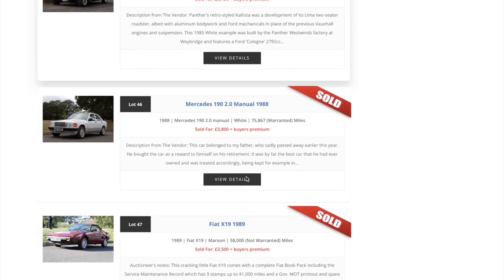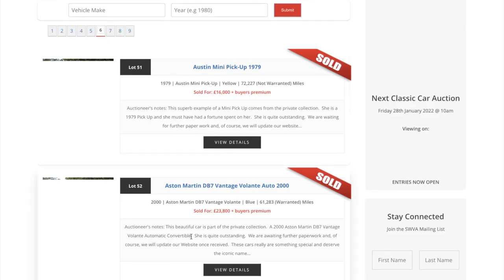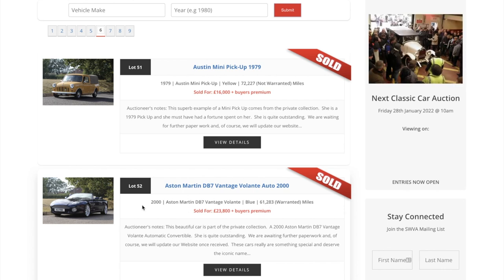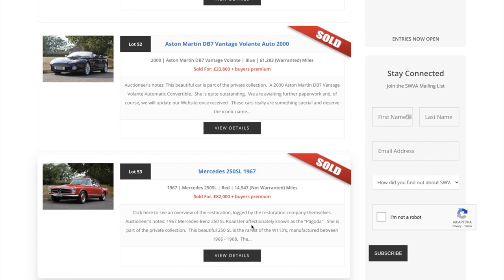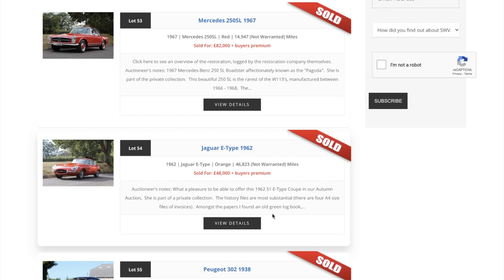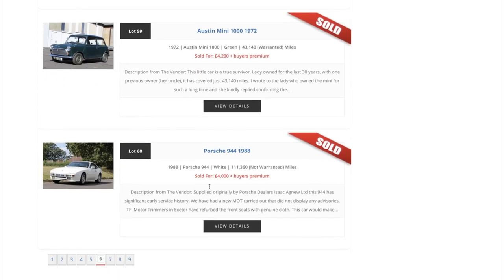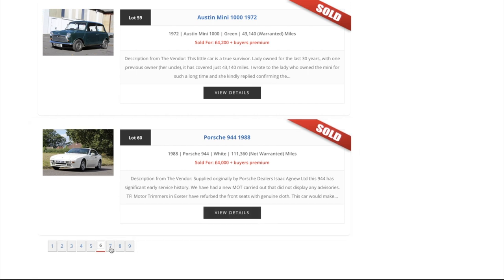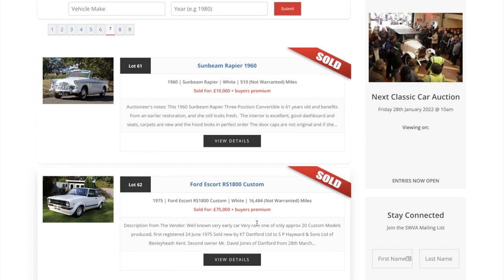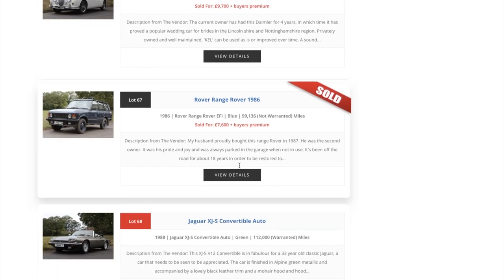This auction has now finished, so we are looking back in time, but it just goes to show what's out there. If you want to get into the classic car market there's lots of opportunity. Whether it be an Aston Martin DB7 Vantage Volante for 24 grand, or a Mercedes 250 SL for 82 grand, or an E-type Series One for 48,000 pounds - part of a private collection at this event. There's a Porsche 944 for four thousand, and a TR6 that doesn't look like it reached its sale price - possibly had a reserve on it.